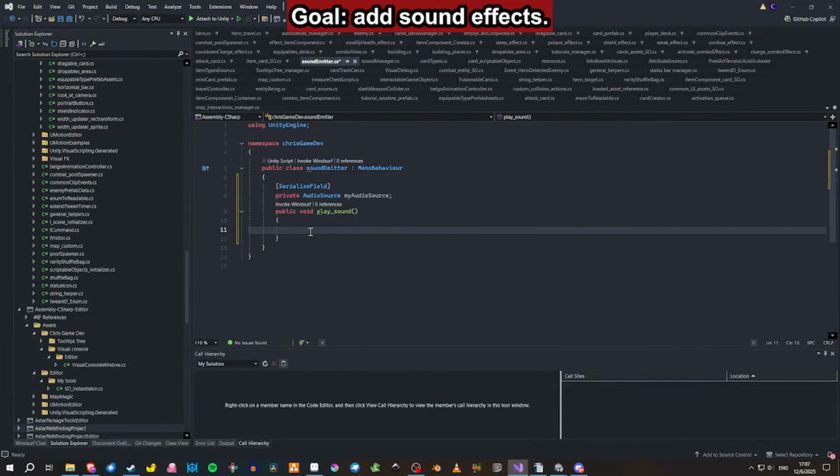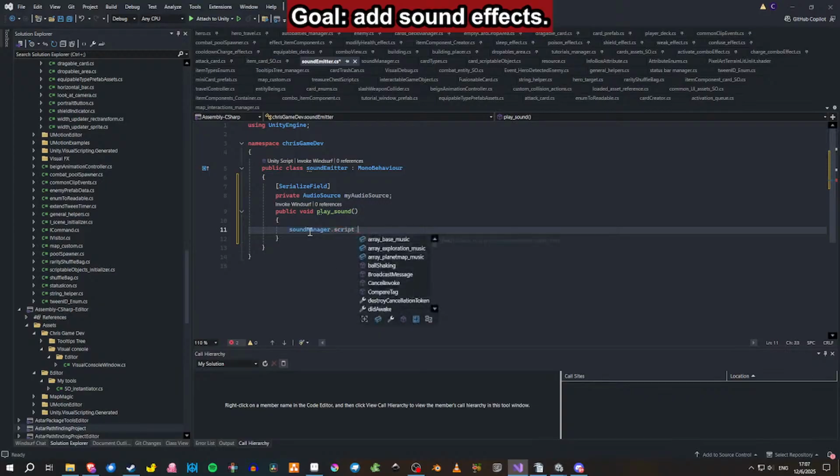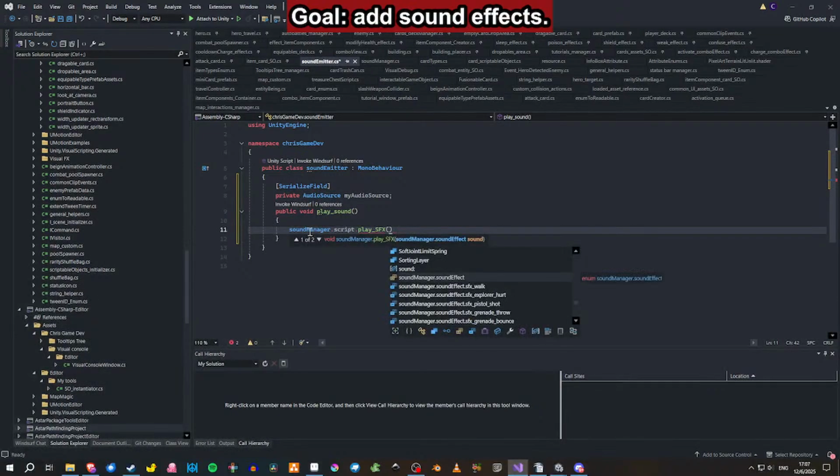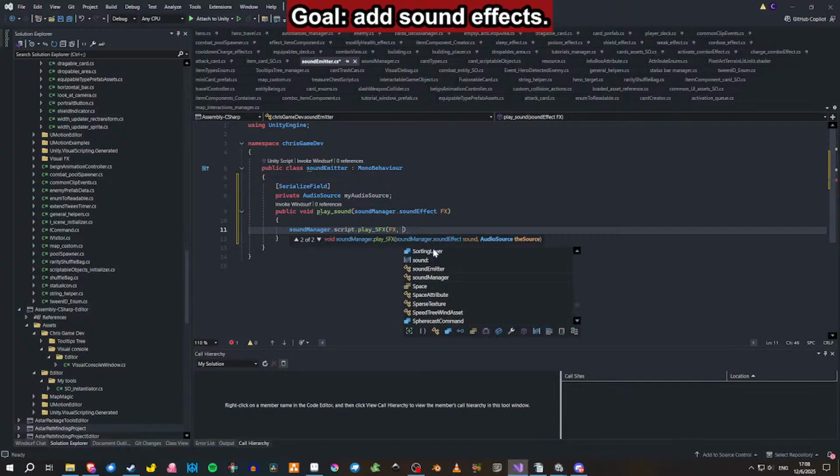So let's get sound manager dot script dot play sfx, sound manager sound effects, sound effect, there and my there.